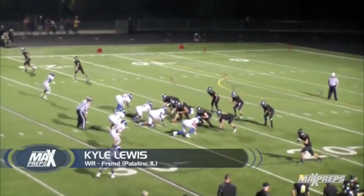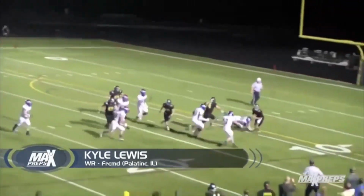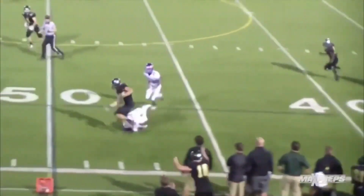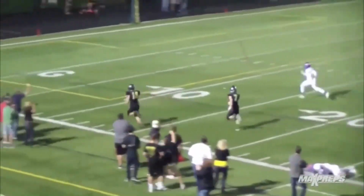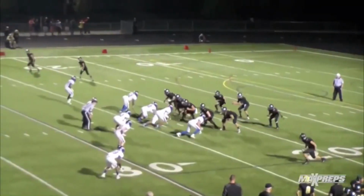War Pike. Favorite part of that play is the defender just watching it go into the hands of the wide receiver. Disaster averted. This is how it happens. Ball snap through Prim High QB Nick Boson's hand, causes a scramble, breaks a few tackles, throws the ball up to wide receiver Kyle Lewis. Ball tipped by defenders into Kyle's hand, and then he eludes two would-be tacklers to go in for the TD.